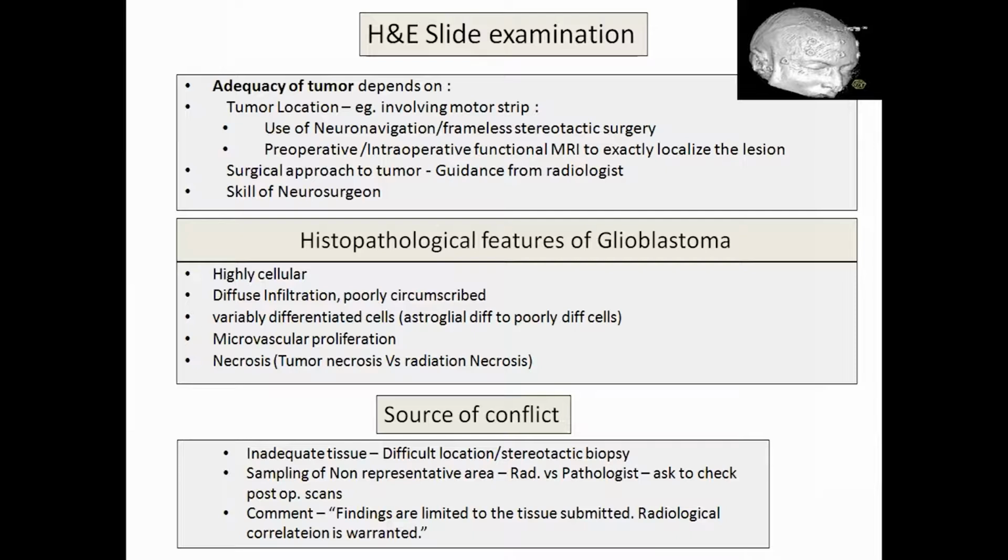So cellularity is the most important factor to determine whether tumor tissue is going to come to us or not. But the pitfall in cellularity comes in lymphoma. Lymphomas also show very high cellularity in frozen section evaluation. But in lymphomas, the cells will be singly scattered and monomorphic, and in gliomas, there will still be some cohesion between the tumor cells, and the cells will be more atypical, more pleomorphic. Cells will be of different sizes, and we will see the cytoplasmic processes while studying this layer. Lymphomas will not have any cytoplasmic extension if the slide is properly smeared. So, based on the cellularity, cell size and cell morphology, we can quite confidently differentiate on frozen section evaluation whether we are dealing with a glioma or a lymphoma.